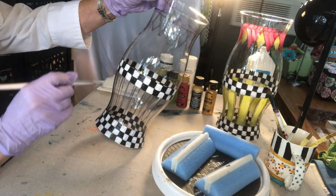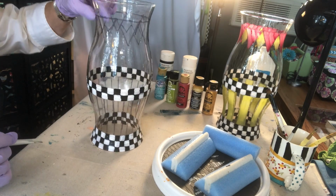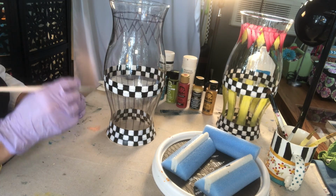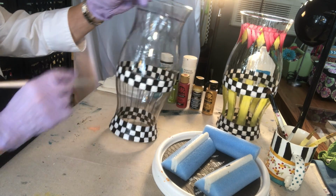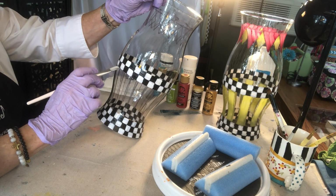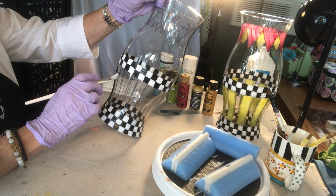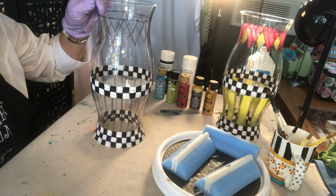Now, I took off my X's on every other stripe, and I'm going to just pray I don't mess up. These black marks that I did with the pen, they kind of will bleed into the paint, which I like on the edges, but I didn't want it in the middle, so I took them off. So here we go. Let's see how this is going to work.